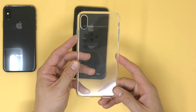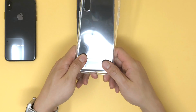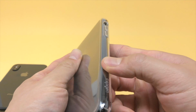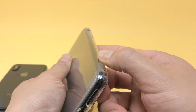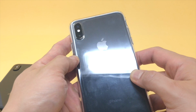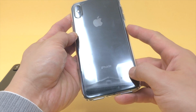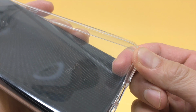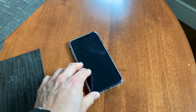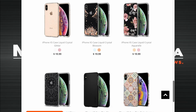The Liquid Crystal is one of the thinner cases on this list and is actually one of the better handling ones because it's just a TPU sleeve. There isn't anything terribly special about this case, as fingerprinting is going to be an issue, like the average clear case, though the Liquid Crystal does have a series of dots on the back which breaks up all that greasiness a bit. Standout feature of this case is the fact that once you put it on a flat surface, it's not going anywhere. Depending on your iPhone model, Spigen also has several unique designs for the Liquid Crystal.